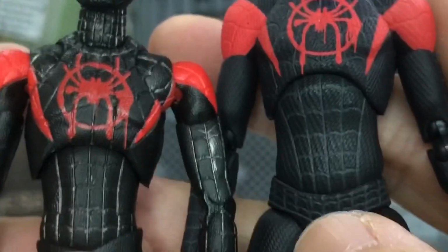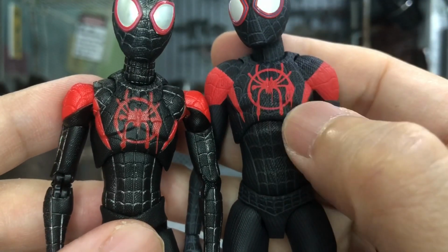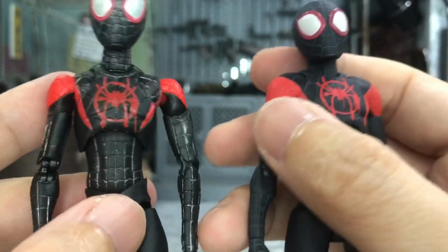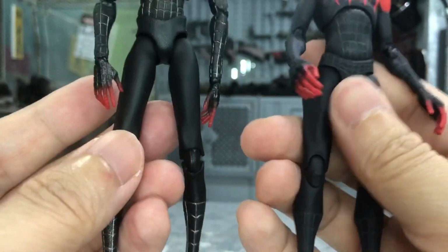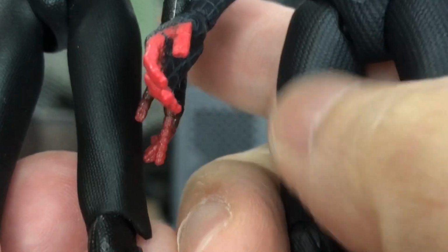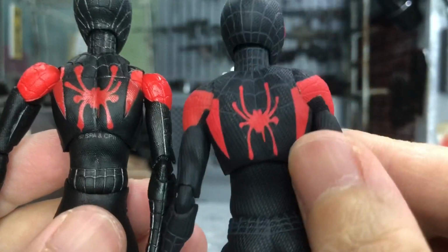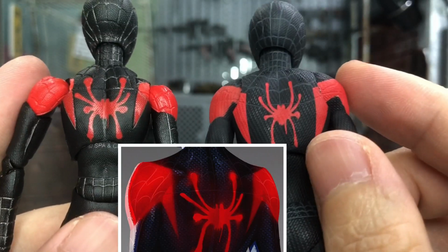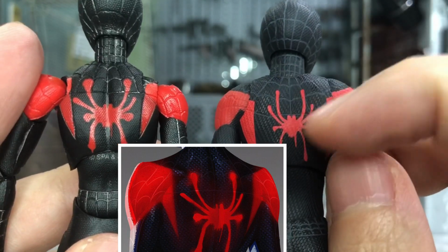You can see the material that they use is a lot better. Even the paint on the body is a lot better, but this painting is not that bad, just that the material that they use somehow doesn't justify the figure. And this one you can see even for the legs there is some sculpting, but for this guy here it's just plain. Let's take a look at his back as well. You can see how beautiful the Sentinel toys one is, while the Mafex seems a little bit odd on the spider design. This one just looks a lot better.